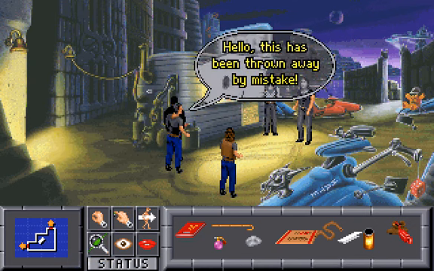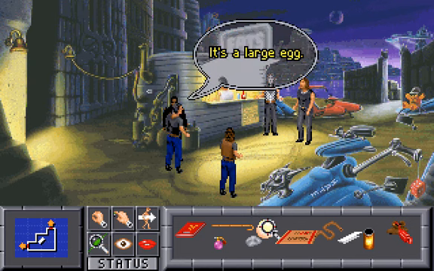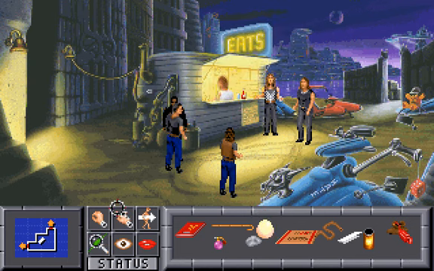Hello, this has been thrown away by mistake. Okay, what is that? It looks like an egg or something. It is an egg. A large one at that. Okay. Well, that's nice. You just take thrown away eggs out of the trash. I'm sure that does not run the risk of food poisoning or anything like that, sir.